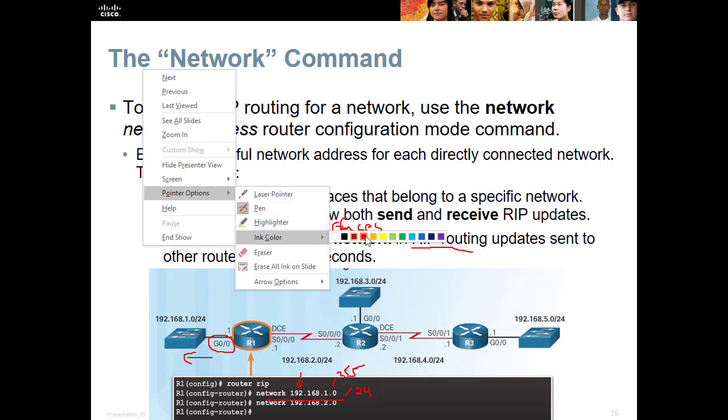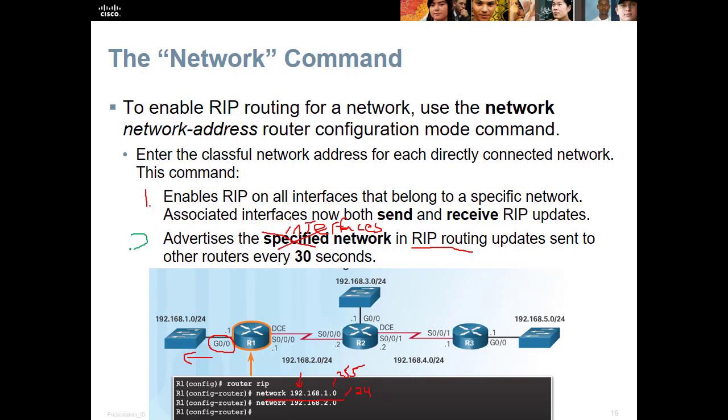Then we have item 2. So let me change my color. Item 2 is any interfaces that were activated for RIP. I will now take the network on that interface and I will share that network in my RIP updates. So this is the most important part. Please rewind and watch this again because this network command gets really confusing. And let me show you a confusing example after you rewatch this section.